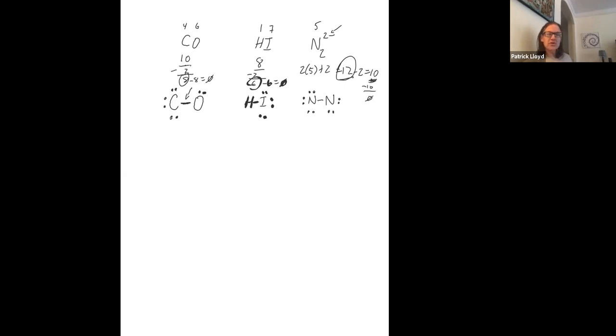Okay. Now you go for the octet rule for all the elements that are not hydrogen and the duet rule for the element that is hydrogen. Okay. One of these is already done. It's the center one. This one's already done. Why? If you count up the number of electrons around hydrogen, it's 2. That bond has 2 electrons. If you count up the number of electrons around iodine, it's 8. 2, 4, 6, 8. Remember, the bond is 2. Each lone pair is 2. So it's done. Octet for the nonmetal, duet for hydrogen.